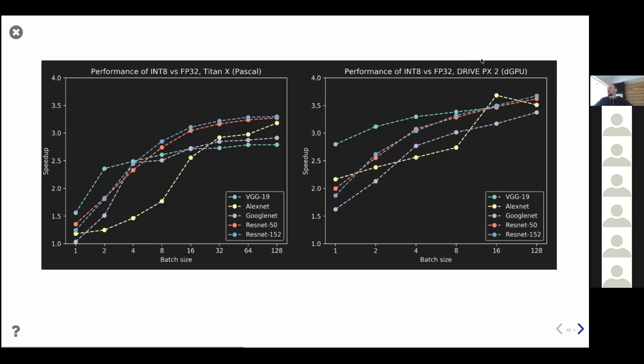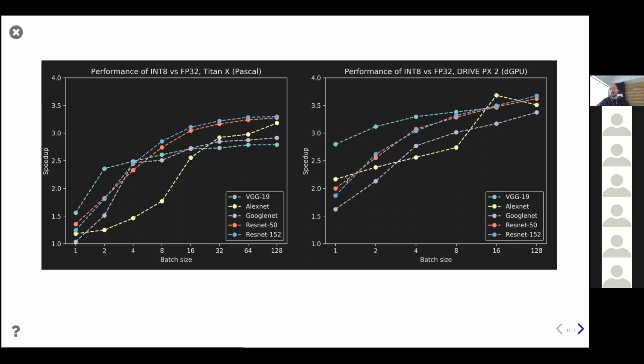But then if you go to a more modern line of these GPUs, where you actually have more efficient usage of this int8 representation, you can gain almost a 3 times speedup by going to this integer-based representation.